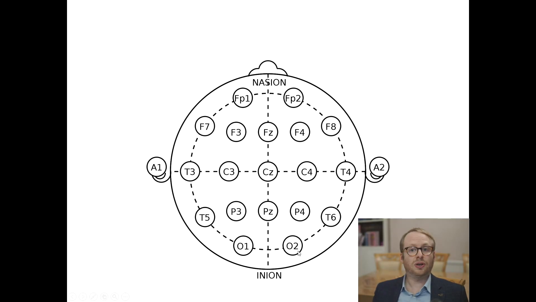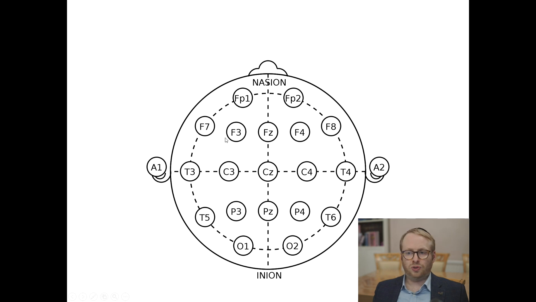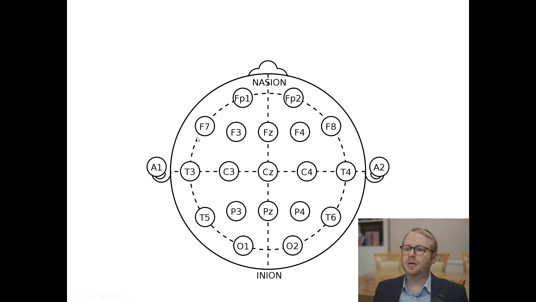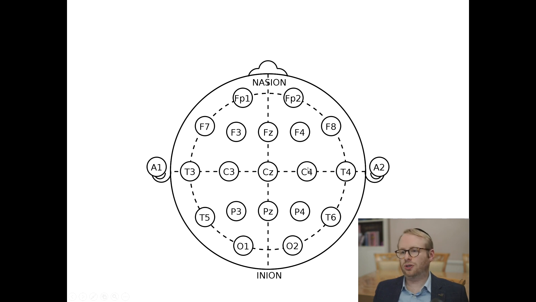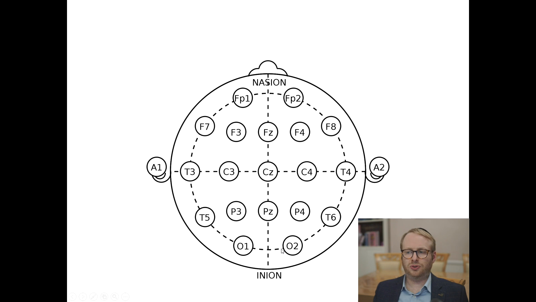On the right side you'll notice that all the numbers are even, and on the left side they are odd. The different regions and different leads have corresponding letters. The frontal regions have the F letter — FP is frontal pole, which is over here on the forehead. Then there's the frontal midline and regions to the side of that. The central regions: CZ marks the vertex, and there are paracentral regions there. We have the temporal regions marked with T, parietal with P, occipital with O, and the mastoids, which go behind the ears, with the letter A.